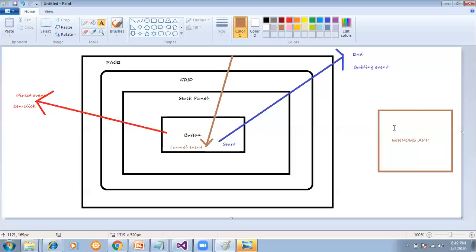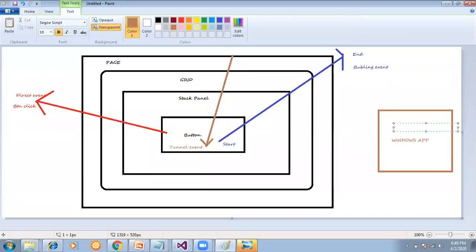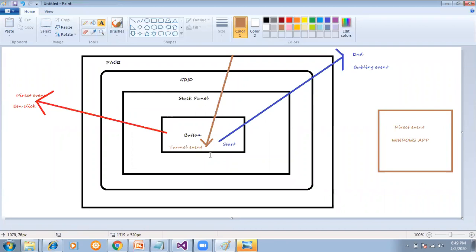That is a direct event. It is not going to have a bubbling event. It is not going to have any tunnel event. So that you need to remember. That is the difference between the WPF application and Windows application. In WPF, you have two more routed events. One is bubbling event and second is tunnel event.